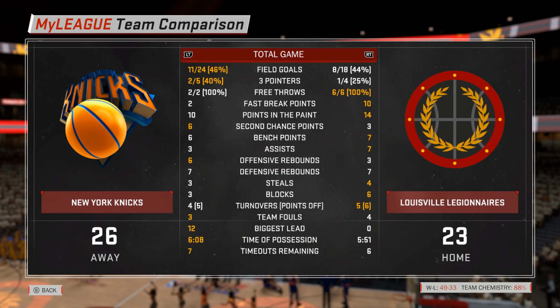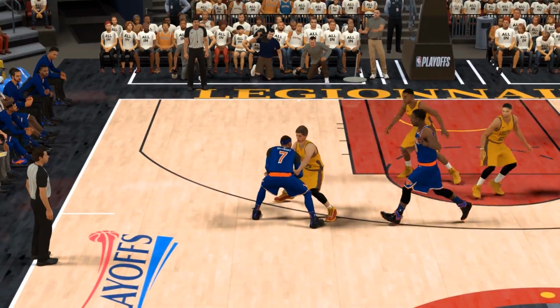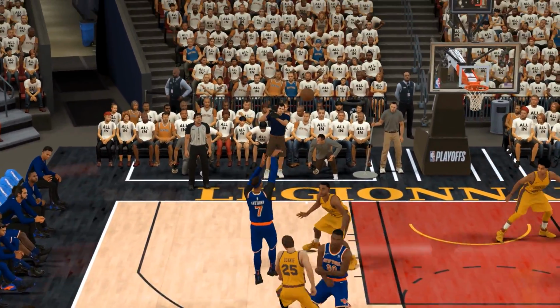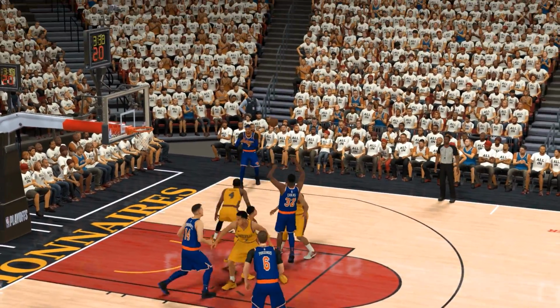The second quarter then once again started slow, but this time for both sides. New York was then a bit quicker to find a rhythm. Carmelo Anthony went to the free throw line a lot. He was also able to score a few big baskets from the field, and the Legionnaires were once again down by as many as 7.